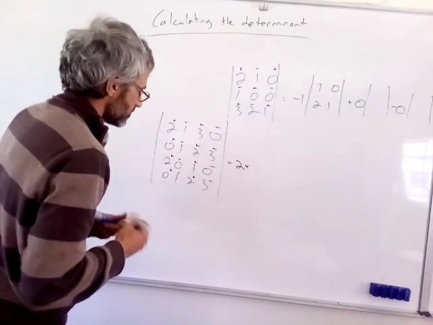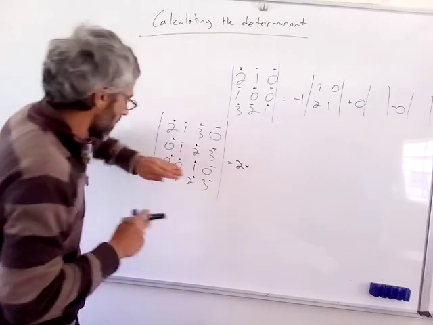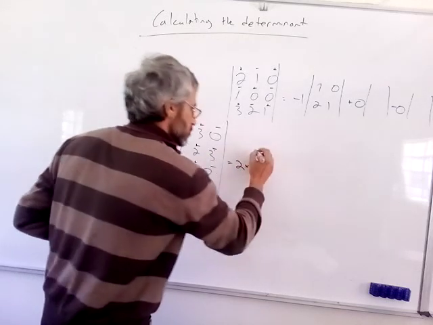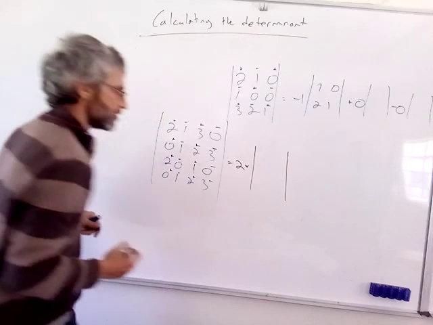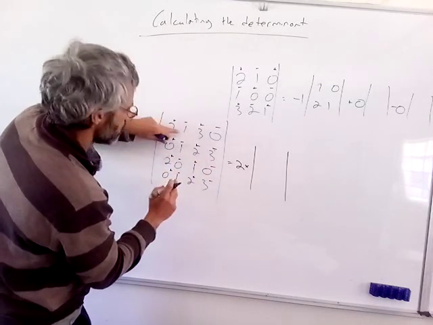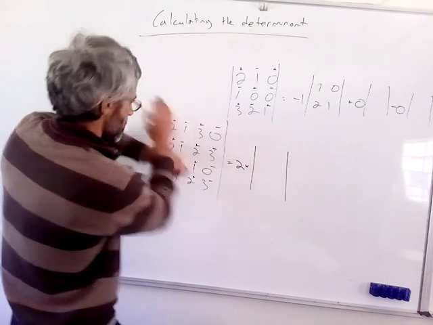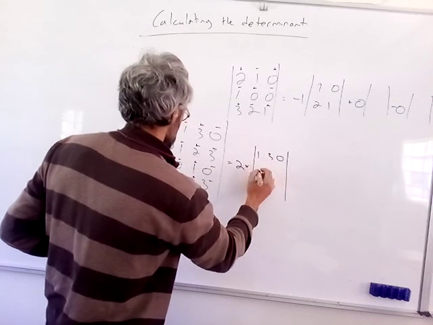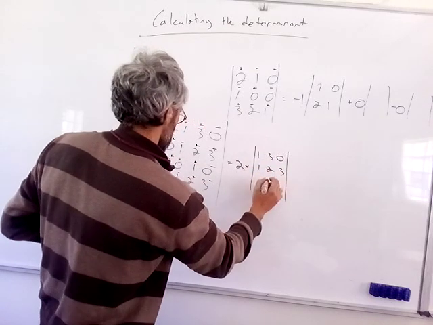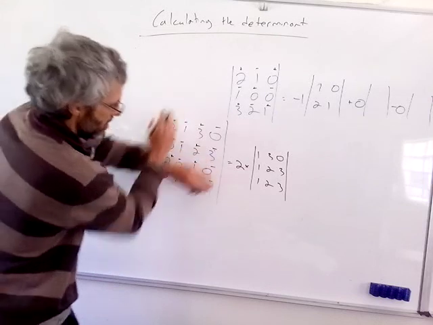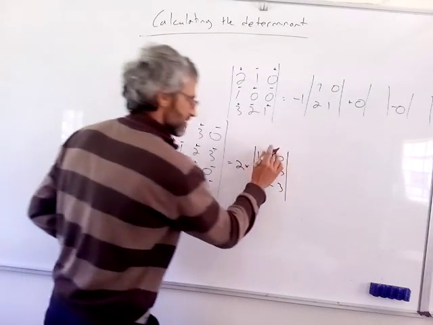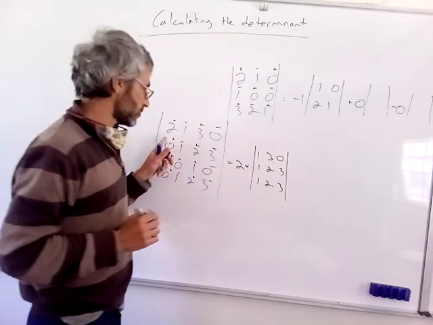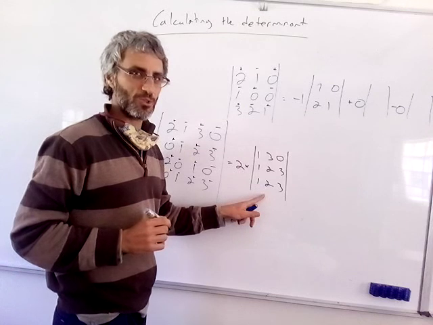Now I'm going to do exactly the same way. I put my hand over the 2, and that gives the minor of the 2, so I multiply by the determinant of the minor of the 2. It's a 3 by 3 matrix: 1, 3, 0, 1, 2, 3, 1, 2, 3. So now I multiply this element not by a determinant of 2 by 2, but by a 3 by 3.